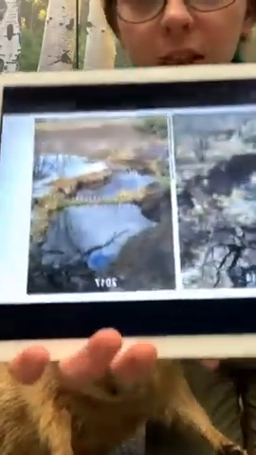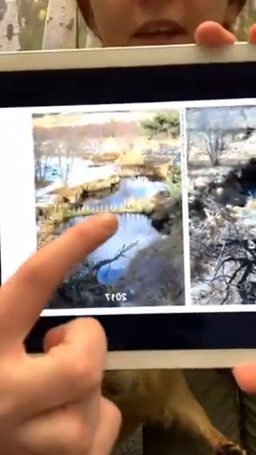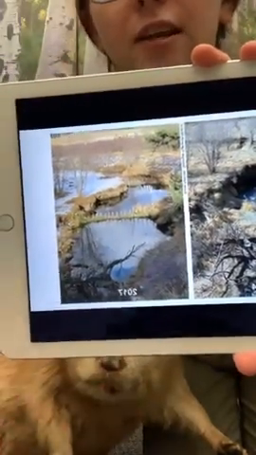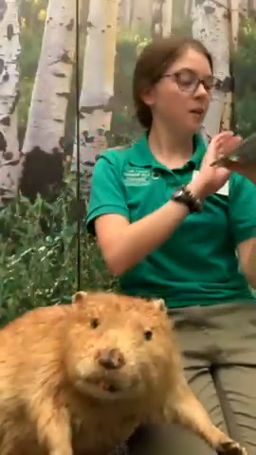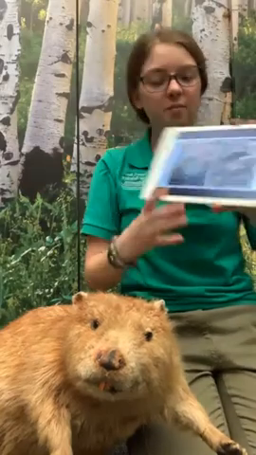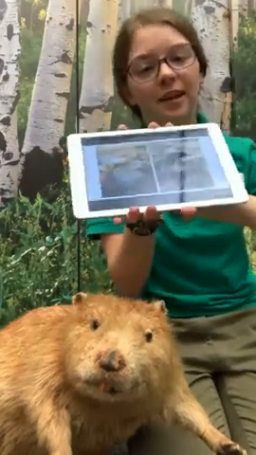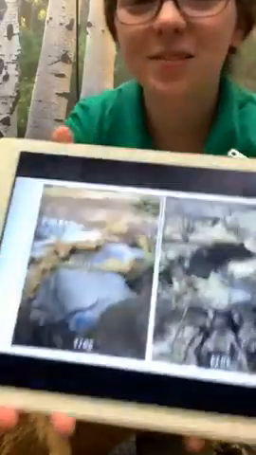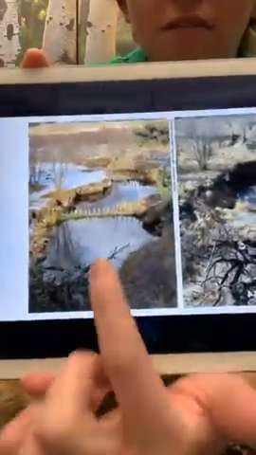So this is actually a picture of a beaver dam analog. You can see they've built up this little fence across the middle of a stream channel. They've put vegetation and packed logs and mud into it. And they probably used other things too, building it like a fence to sort of slow down all of that water.